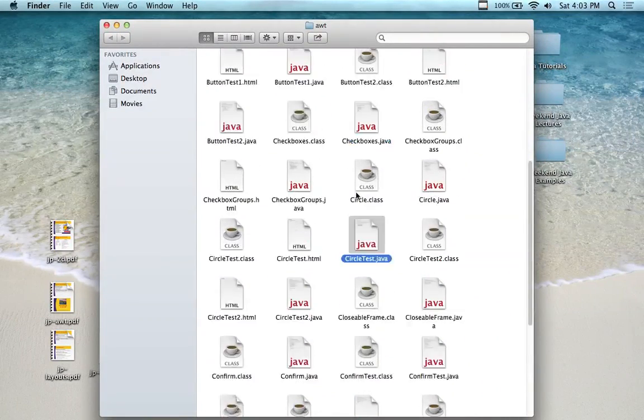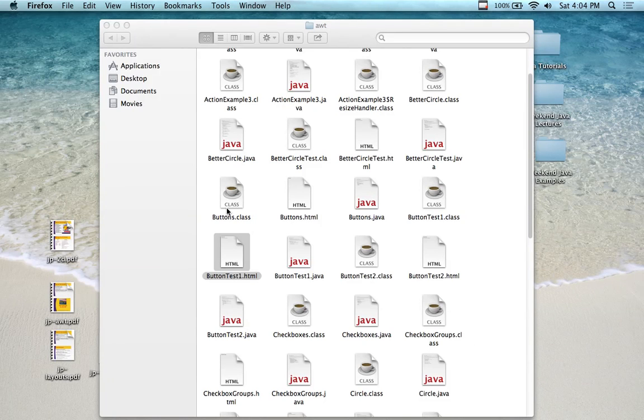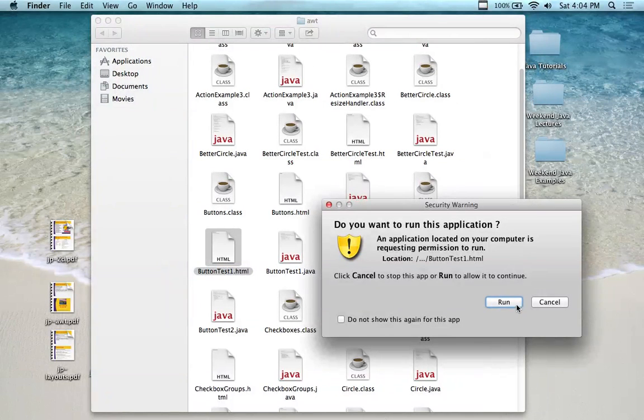In here we have a ton of, here's your button. So there's a button test 1 right in here, which is going to run as an applet. If you're interested, I don't believe it's going to show in here. Instead I get the title that's in the HTML code, so I'm going to have to run this in the applet viewer. Actually, it's not a bad idea to see. Security warning: the application located on your computer is requesting permission to run button test 1. That was a bit delayed, but it actually does work.